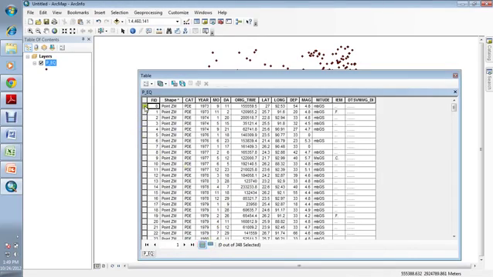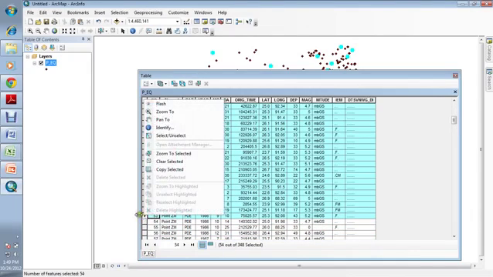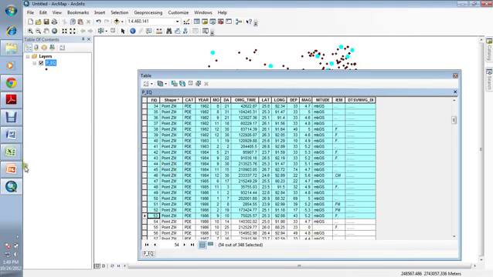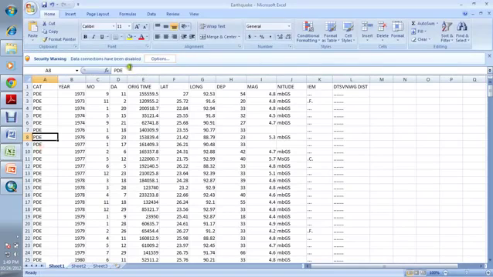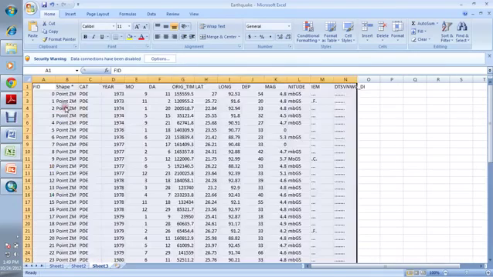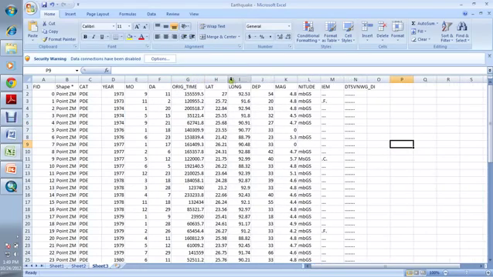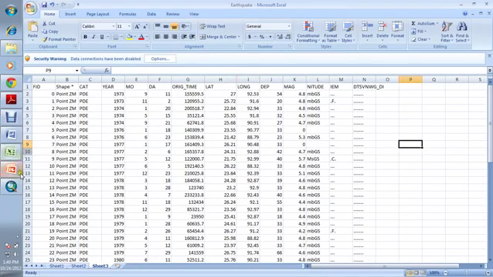Okay, for example, if you want to interest to copy this data only, then you can copy selected, all the data will be copied here, then you can copy it to Excel file. Yes, it's copied new. Okay, so you can do that in same way in ArcGIS.